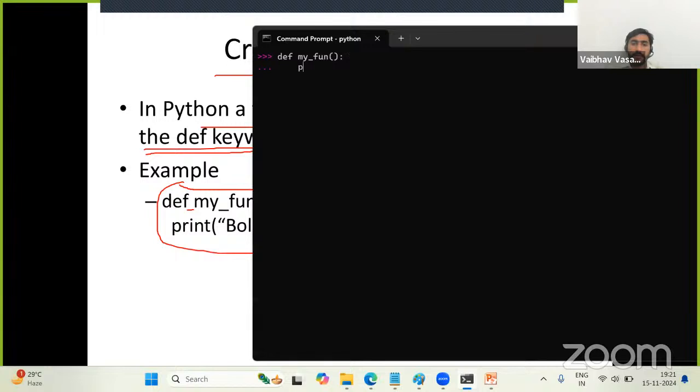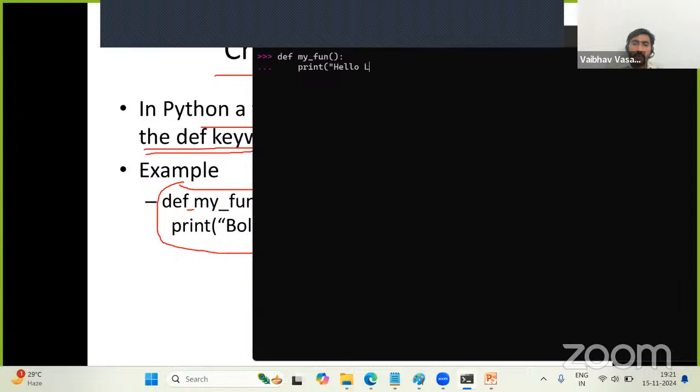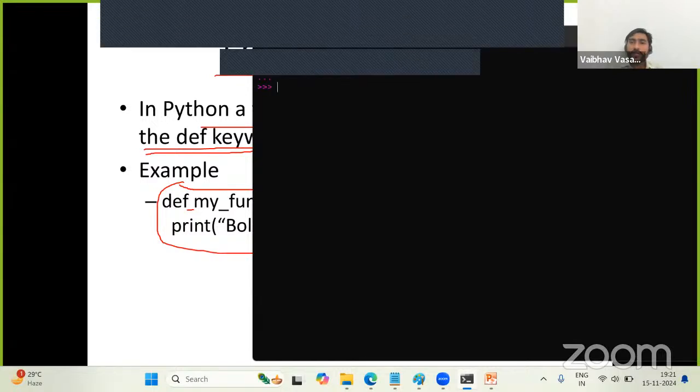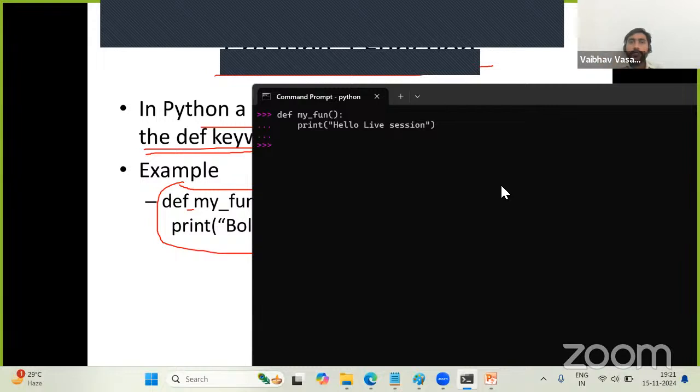And then I'm writing print, hello live session, double quote complete, enter, enter. Now this is the function which is created. But this function is not called. I have to write my_fun, then brackets, and it will print, right?